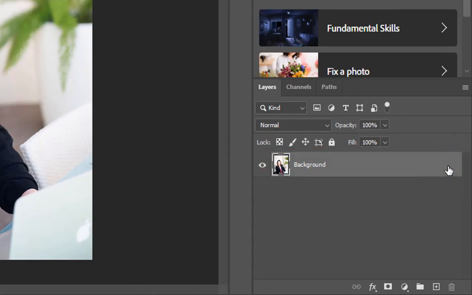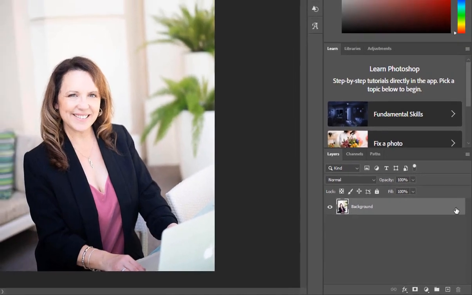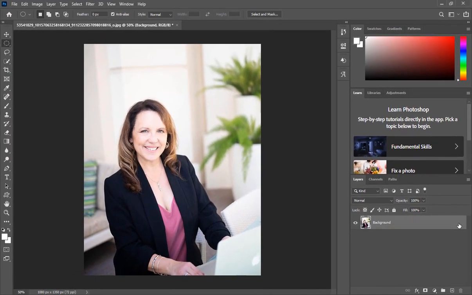If you are using an old version of Photoshop and clicking the lock icon doesn't work, press and hold the Alt key on your keyboard and double click on the background layer. Photoshop automatically names the background layer Layer 0, or you can rename it, and we are ready to crop the image into a circle.